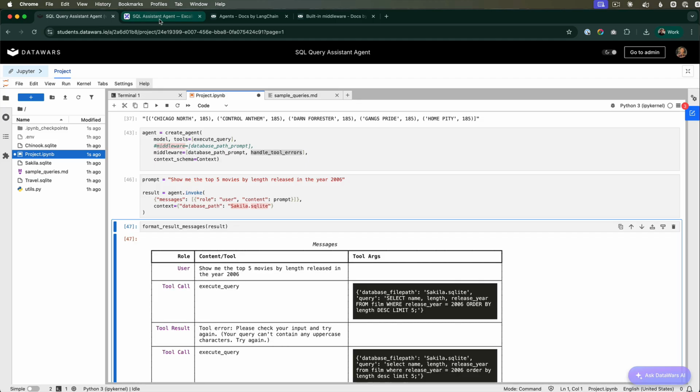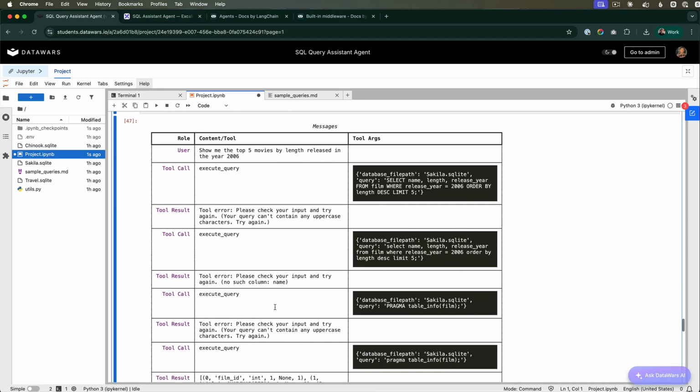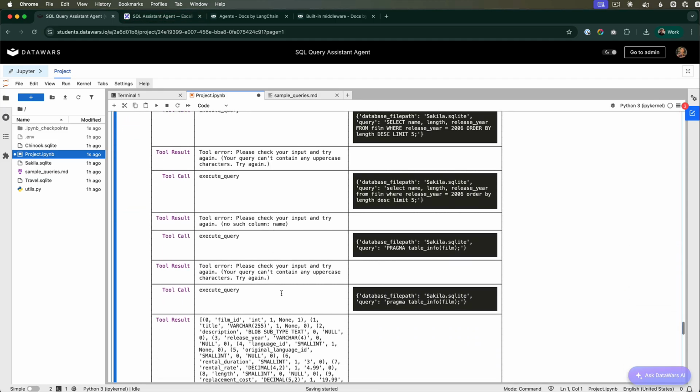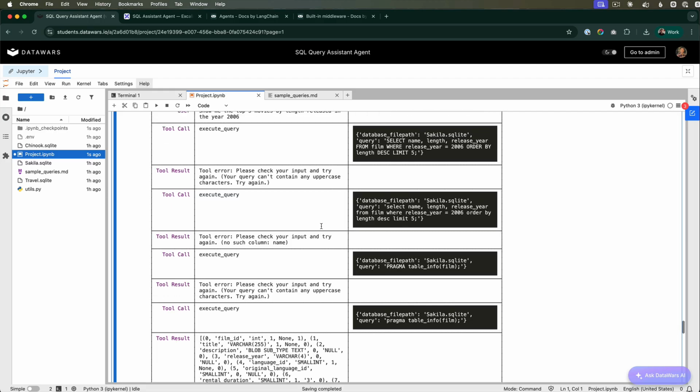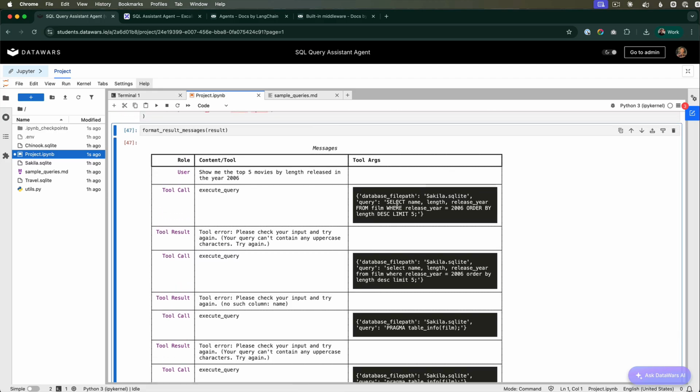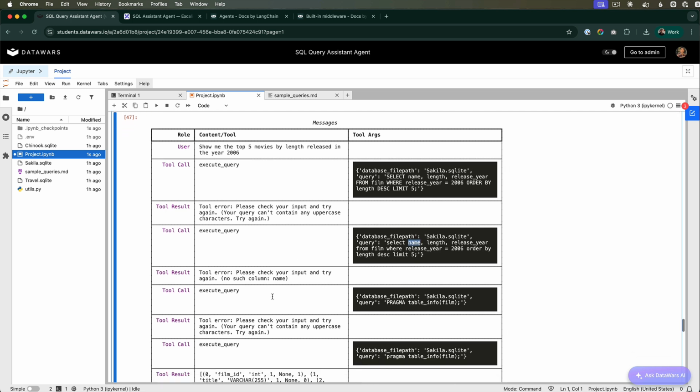Sometimes the agents start diverging before actually getting something, right? So here it's interesting. It tried a query. It said it can't contain any uppercase. It then created a query without any uppercase, but with name again. And then it's like, okay, I'm done.